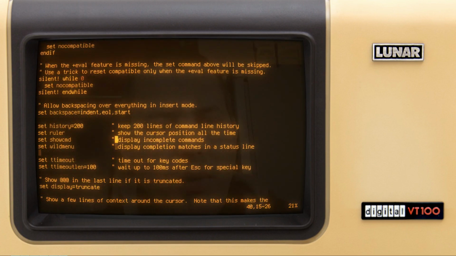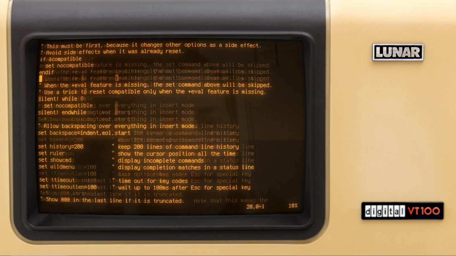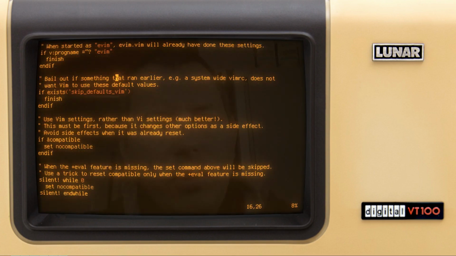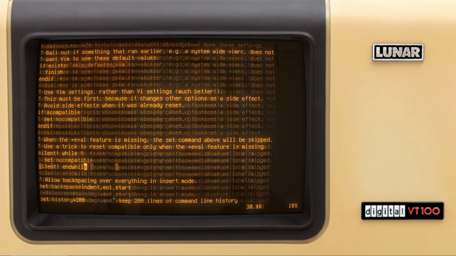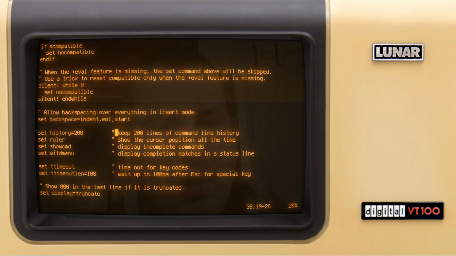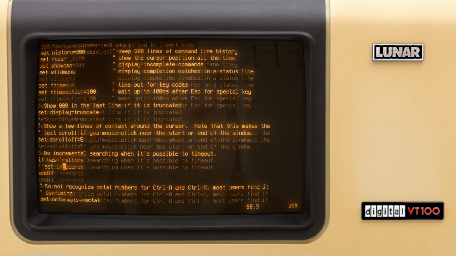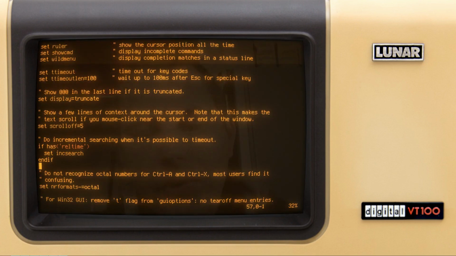So as you can see here, Vim also provides its very own runtime and programming language. So we have the conditionals. We can just do some sets, like history, ruler, all of these are Vim specific commands that you can work with. You can also create variables. You can do loops. You can call functions.